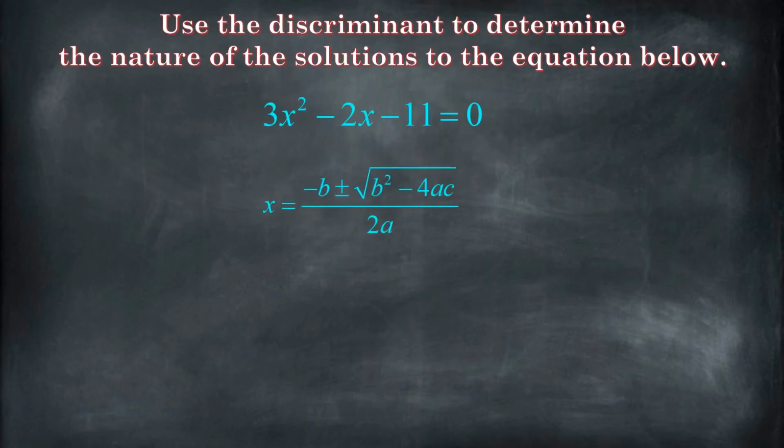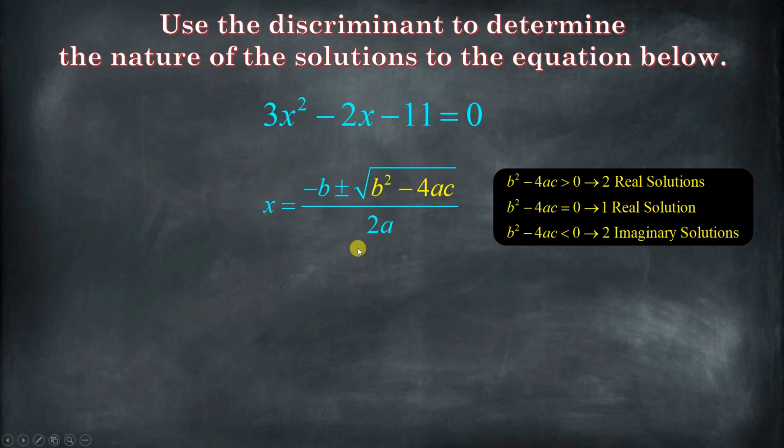Watch, check this out. Let's use the discriminant to determine how many x-intercepts this is going to have. So there's the discriminant, b squared minus 4ac, and this is our rule. If the discriminant's positive, it's the square root of a positive number, so two real answers. If it's 0, one real answer. If it's negative, then we're not going to have any real answers. We're going to have two imaginary answers, which means 0 x-intercepts, okay?